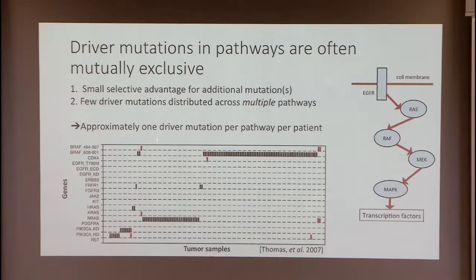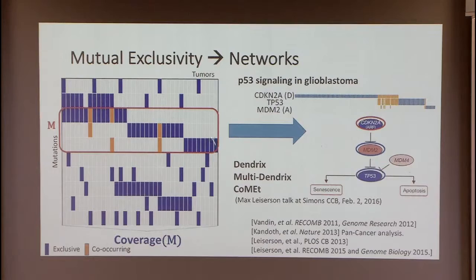So turn this idea around: just take your mutation data, and then try to find these signals of sets of mutations or mutated genes that are mutually exclusive or approximately exclusive. We introduced this idea with the Dendrix algorithm and have since iterated on it, with multi-Dendrix, along with Rodez Chiron, Comet, the most recent version, and Max Leishersen gave a talk on this at the cancer workshop in February, so you can go view the recorded stream of that and see that work.